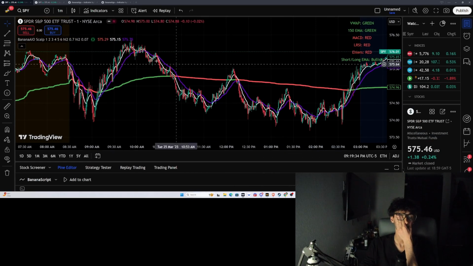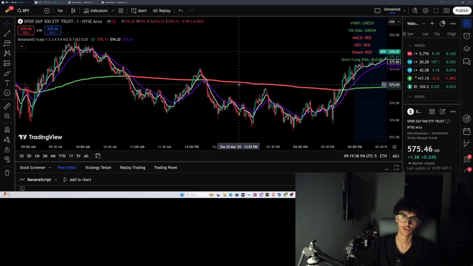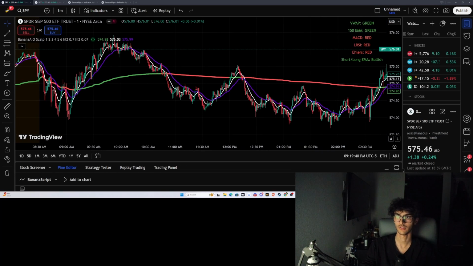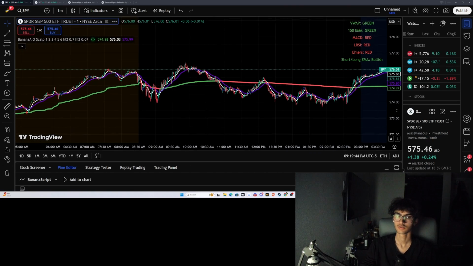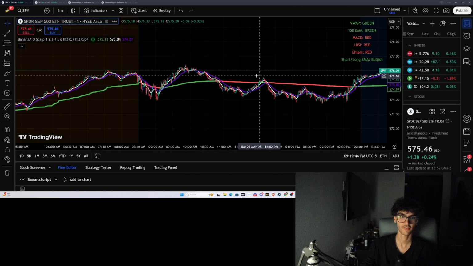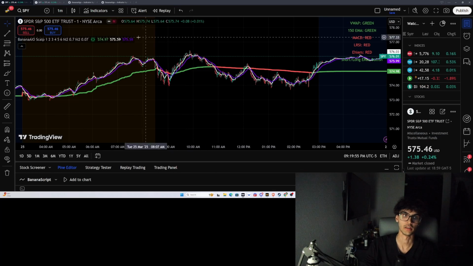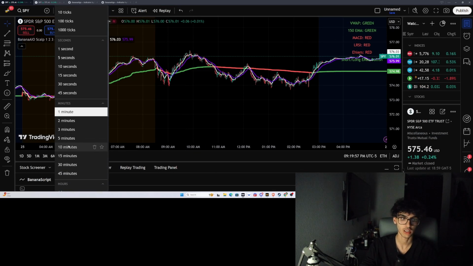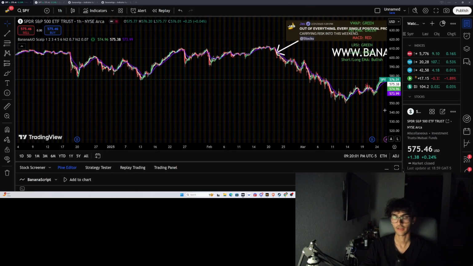But yeah, you could use this. I primarily tweaked everything so it performs the best on the 1 minute, because I know that's what most traders are usually looking at. I usually also look at the 5 minute, but this performs, at least maybe this is just confirmation bias because I use and look at the 1 minute more. So go ahead and try all the time frames you want.